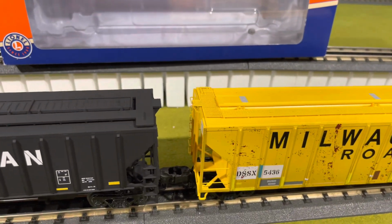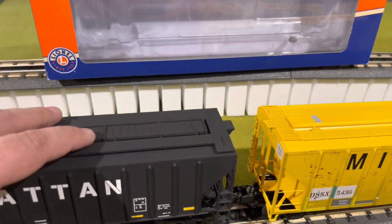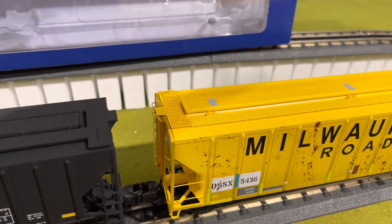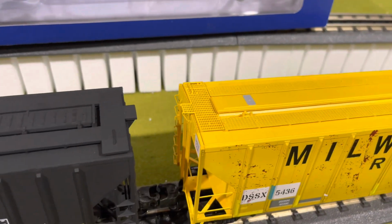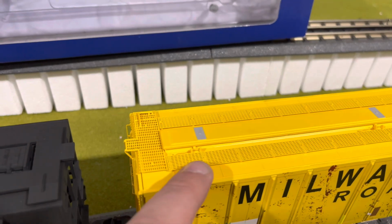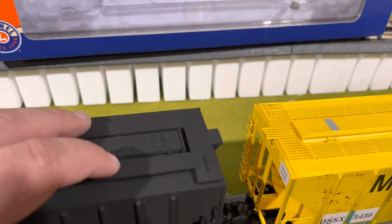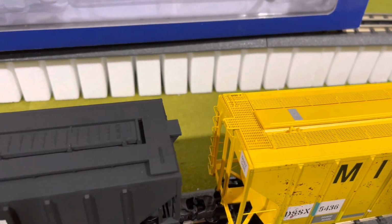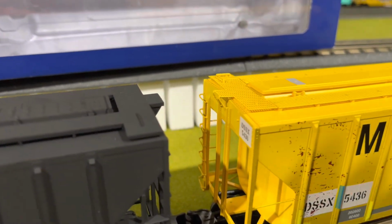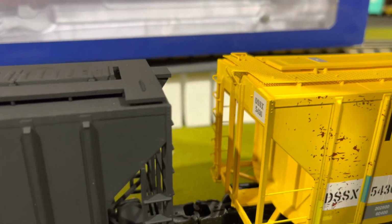The things that really stand out, of course, are up top. This car, as you can see, is all molded together as one piece, whereas obviously this car has a lot more separately applied details. The thing that really stands out up top is the see-through metal grate walkways, which you can see here on the newer tooling car, whereas again over here it's all molded together. The car obviously still has the walkways, but not nearly as detailed. Secondly, of course, little extensions or expansions off the side of the walkways. You see on this car you've got little metal supports and it's still see-through.